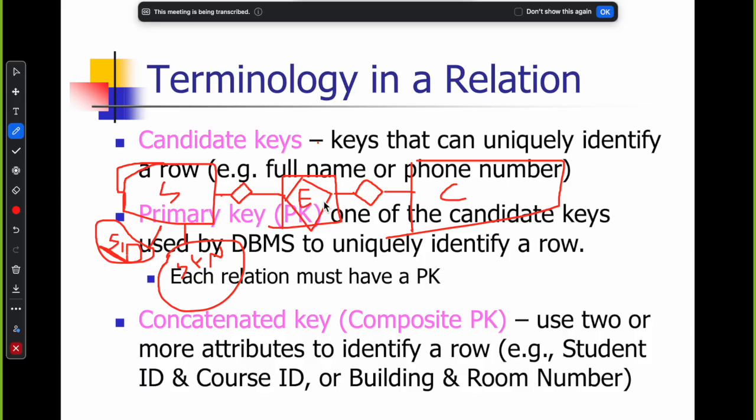So we added enrollment. Now each student can enroll in several courses, so it can have several enrollments, right? It can also have 0 enrollments, so this is optional, right? And then each enrollment belongs to one and only one student, right? That is, if we have an enrollment, this part is mandatory, because if there is an enrollment, there should be a student.